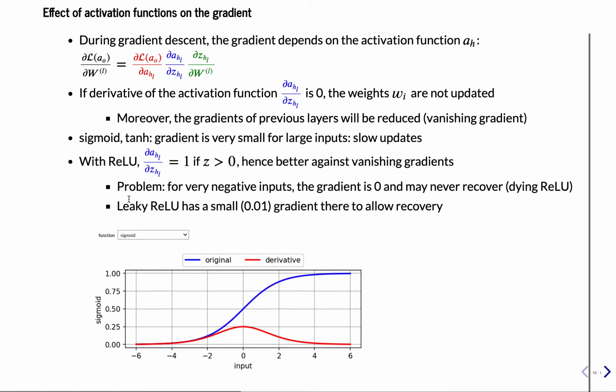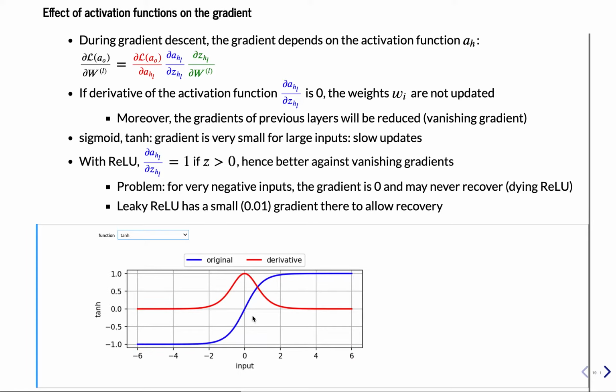Now, sigmoid and tanh have a gradient. So this is the original sigmoid. This is its derivative. tanh looks similar. So it's non-zero around 0, but if the value is very large or very small, very negative, then the gradient is almost 0. It's not exactly 0, but it's almost 0, right? Which means that this term becomes almost 0, which means that your gradient will disappear quite fast. Right? So that's why tanh is not ideal if you want a deep network, because the gradients will very quickly disappear.